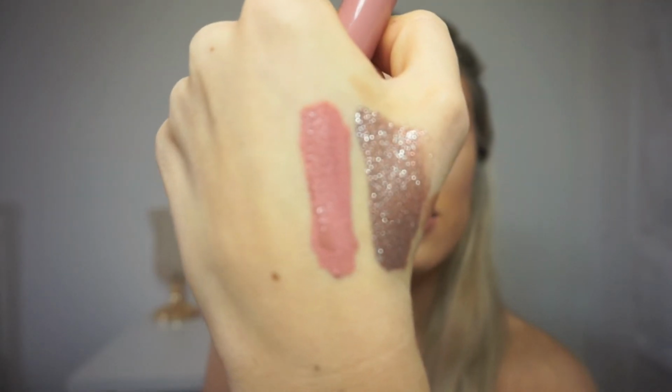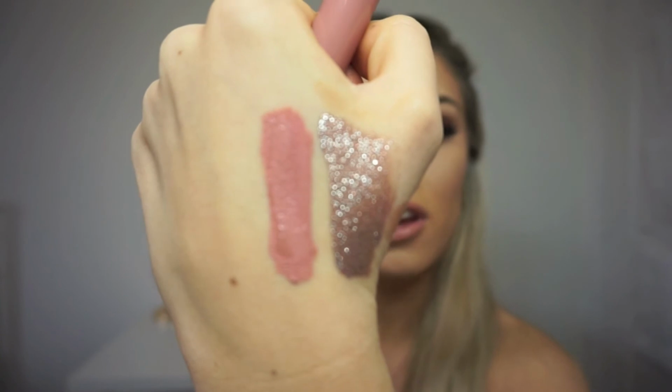But then on top, I normally use the NYX Butter Gloss, in the shade Madeline. I really like this because I don't always like to wear a matte lip. So this just makes it obviously glossy. It's sort of a nude colour, but it doesn't have too much colour payoff. It just gives it that nice tint. It doesn't change the colour at all. It just gives it that nice glossy sheen. As well, these are so affordable. I'm gonna put some on now.